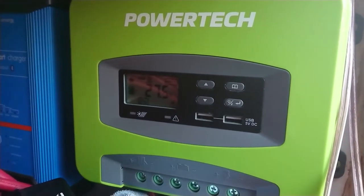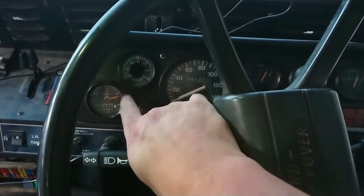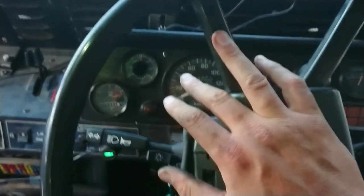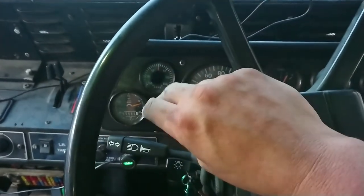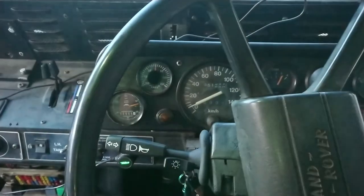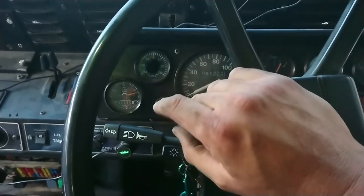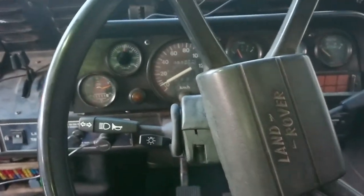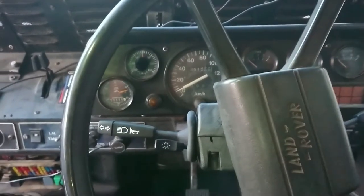We're pulling a lot of current and sitting at 27.5 volts — I'd say we're doing the job. Back in the cab, the current meter didn't move much when we pulled all that current, but that's probably because the batteries were pretty well charged and even in the dusk light they're still taking a few amps. I'll need to do some maths and homework to find out if 29 volts is going to be too high for the two batteries I've got. We also need to let this idle before shutting it down because it's got a turbo.